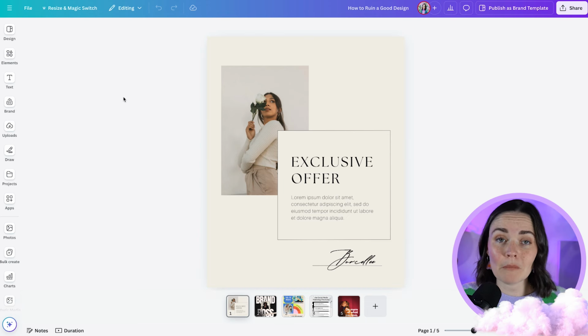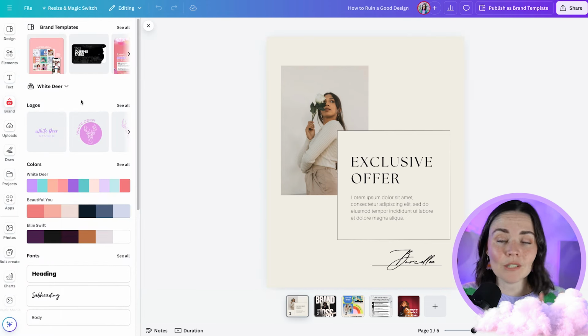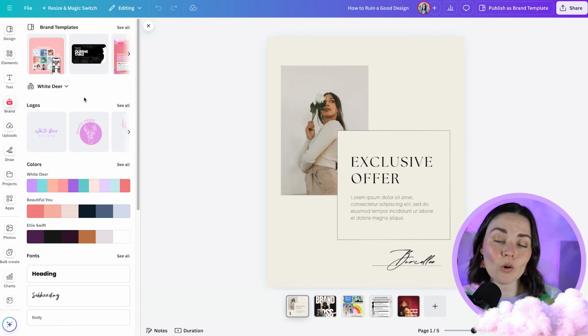First up, I'm going to open up my brand kit. If you have Canva Pro, you have access to a brand kit, which means that you can load in your logos, your colors, your fonts, your brand elements, all these different bits and pieces. If you want to have a brand but don't have one yet, I really recommend getting one, because having a consistent brand is what's going to make designing easier and quicker, which is what all business owners need. It's also going to help form trust and recognizability with your audience, and look professional. It just amplifies everything. If you don't have a brand yet, I'm going to show you how you can create your own at the end of this video.